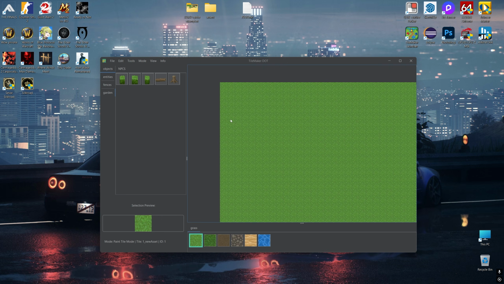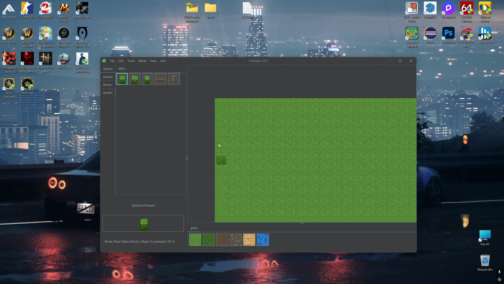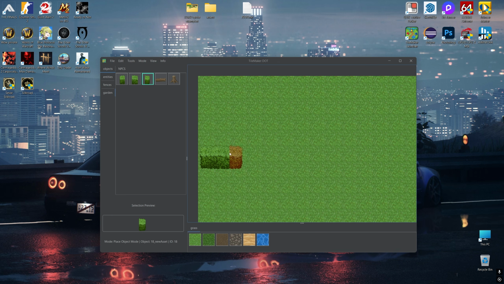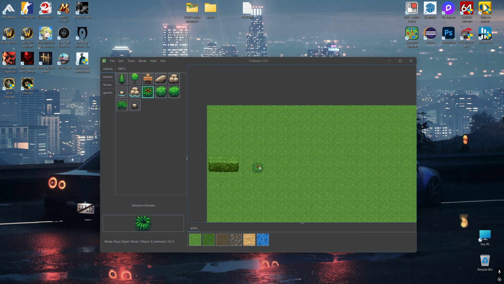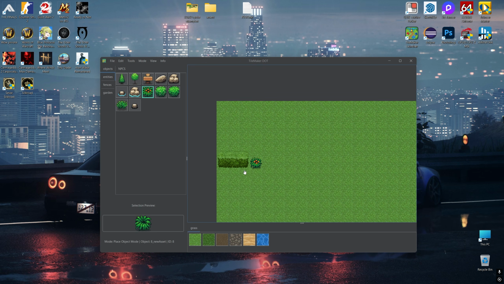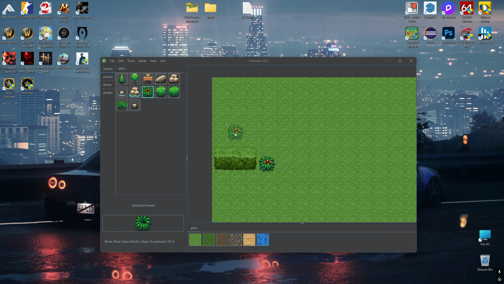What can we do now? Well, let's build a little bit of the map. Let's say that we add this, maybe add this animated one here. Okay, and what can we do by using another tool which I implemented, the chunk selection tool? We can duplicate chunks of objects by pressing the Shift key and selecting something.